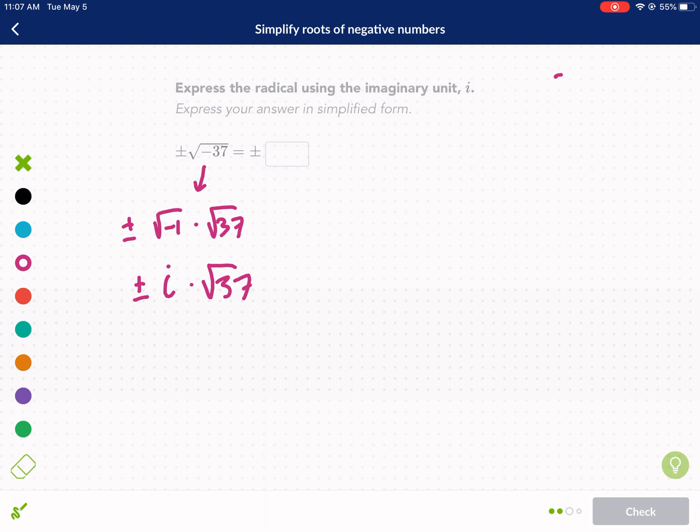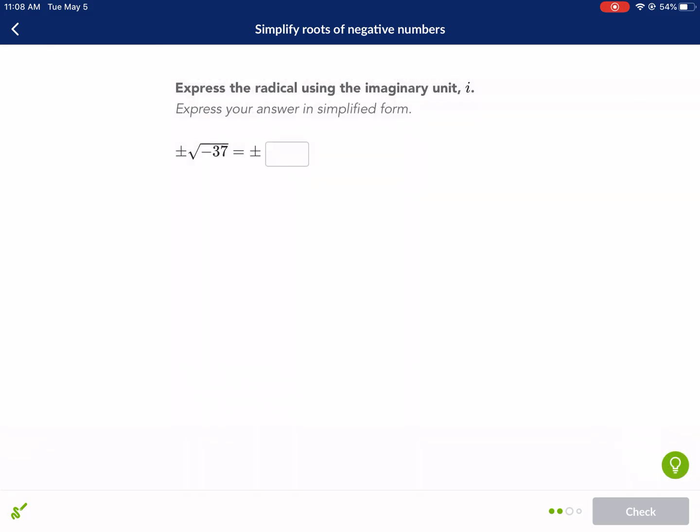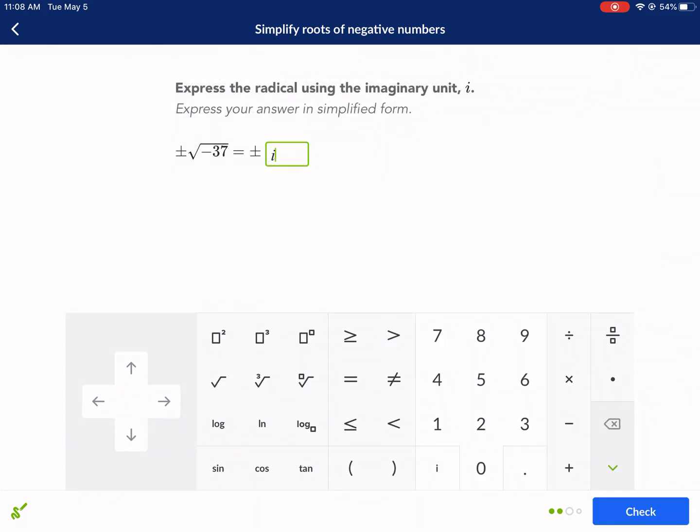Now, if you try to factor square root of 37, we're trying to think of factors here. 3 is not divisible by 3. It's not divisible by 7. Not divisible by 9. It's not divisible by 13. I'm just checking all the odd numbers. Not divisible by 11. Not divisible by 17. Not 19. Okay, so that basically does it. This is a prime number, so this is our answer. Plus or minus i radical 37. Check it.